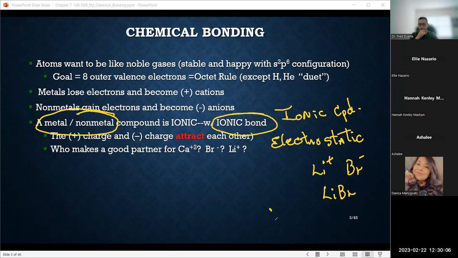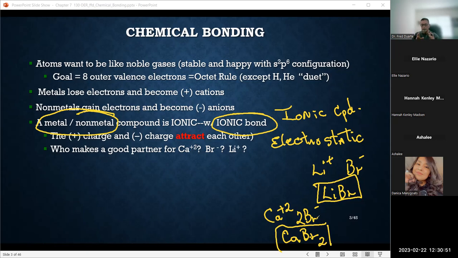Now, on the other end, if we have the calcium ion with a +2 and we still have the bromide ion with a -1, I can't do the same. It's not a simple 1-to-1 relationship because I have a +2 from the calcium and a -1 from the bromide. That tells me that I need 2 bromides for every calcium ion. So that 2 becomes the subscript for the bromide, and the formula would be CaBr subscript 2 for calcium bromide. That's why when we look at ionic compounds, you see the subscripts, because you have to put them together with such a number of each anion and cation that when they're together, they have a net zero charge. So that's one aspect to remember. Two aspects: one, they come together with enough charges to cancel each other out, and two, only positives and negatives come together to make compounds.